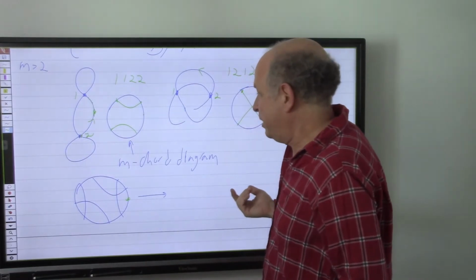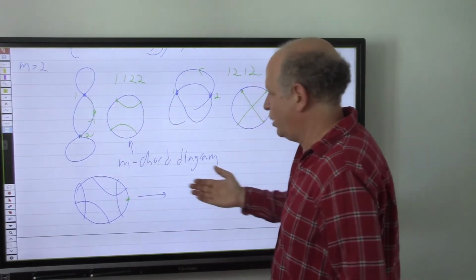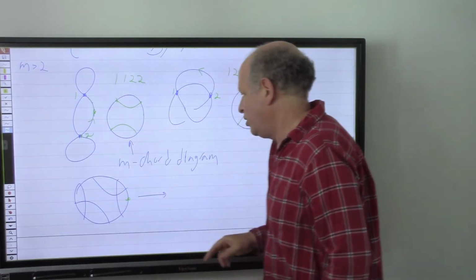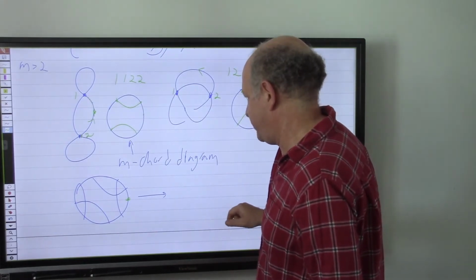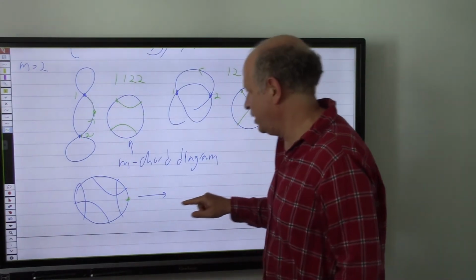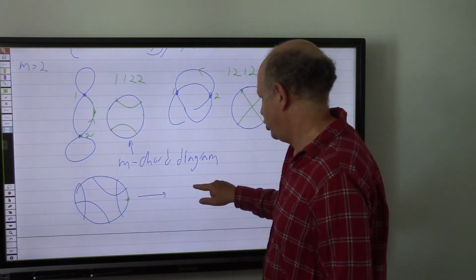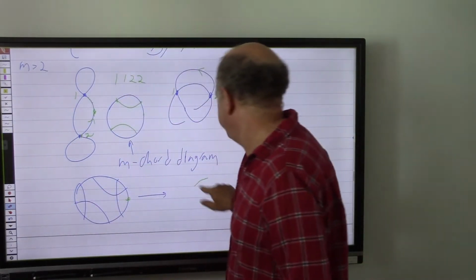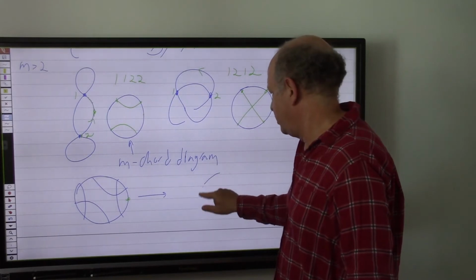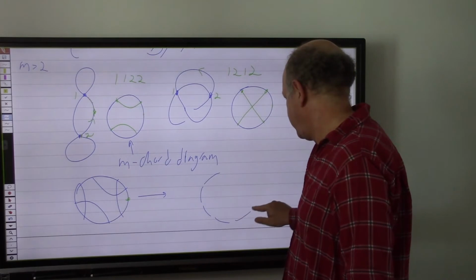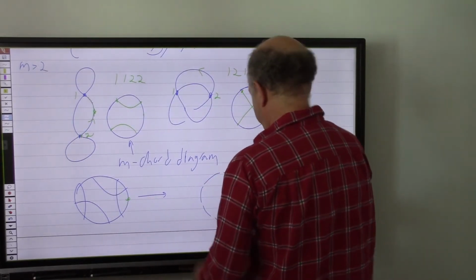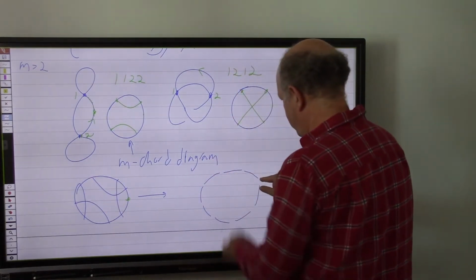By the way, if I wanted, I could make it completely explicit. So here is a different way to associate a knot with double points to an M chord diagram. The problem is that I don't have a good eraser, I only have a stroke eraser, so let me try to do it nevertheless. I wanted it blue. I'll do it this way: 1, 2, 3, 4, 5, 6, 7, 8. And now I need to make a chord between this and this. There is a chord here, so I need to make a chord between here and here.